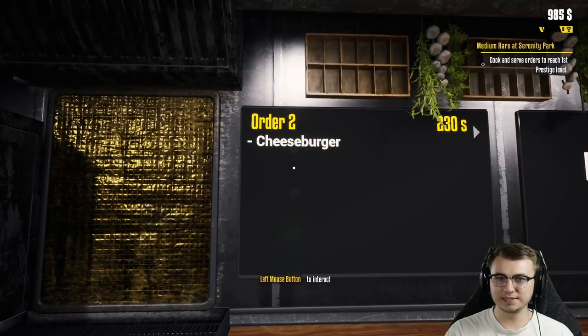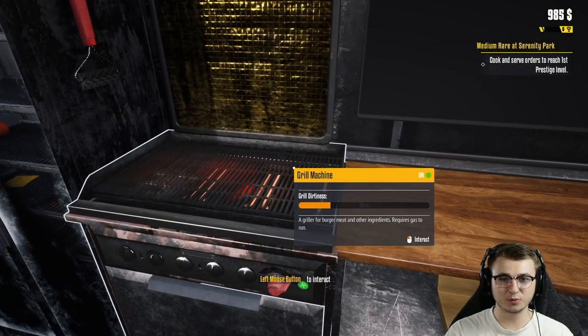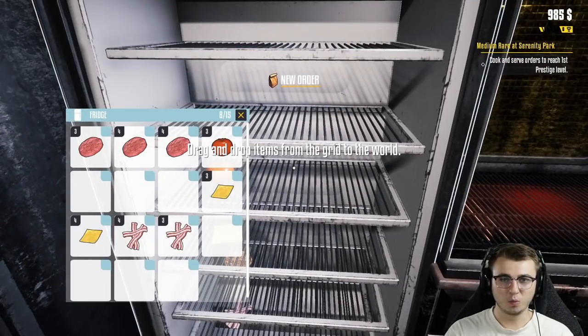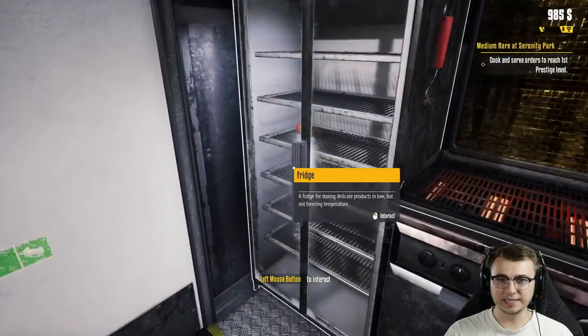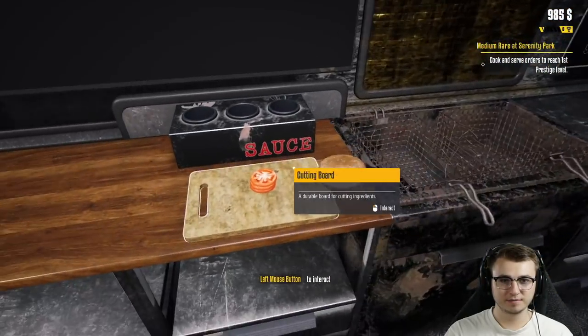All right, this one is gonna be just a cheeseburger. Oh, please be much simpler. I left the grill on. Oh, no, I didn't. We're all right. Okay, so we need one well-done meat. Gonna throw that bad boy up in there. Then we're gonna need a bun. Buns are in the shelf. I'm gonna try to do better here.